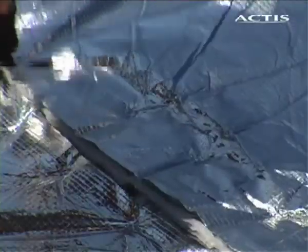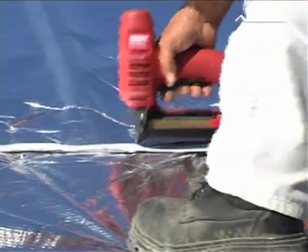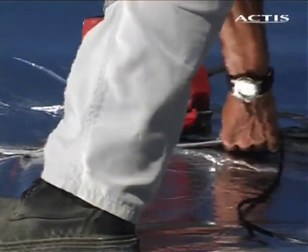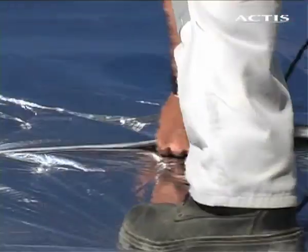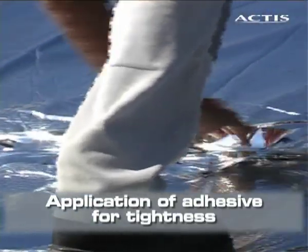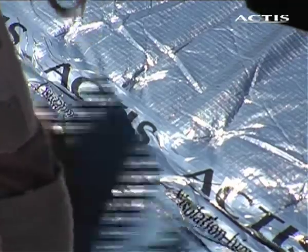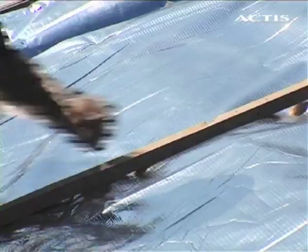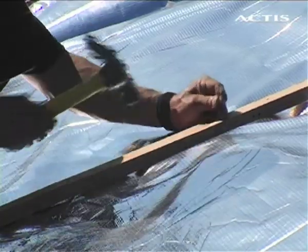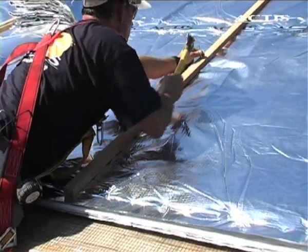Strip overlaps must be at least 10 centimeters over the batten. Staple every 5 centimeters, taking care to pull the insulation taut. To obtain total air tightness and protection from accidental runoff water, carefully rub down the iso-adhesive tape with a damp cloth. Lay the second batten vertically, allowing a minimum air gap of 20 millimeters between insulation and the membrane.